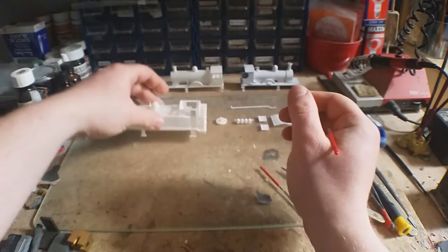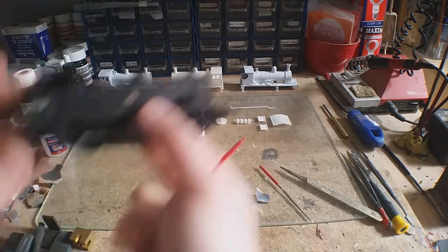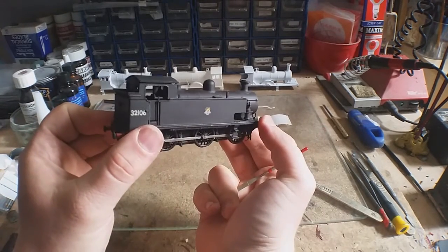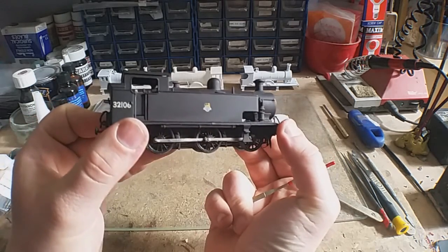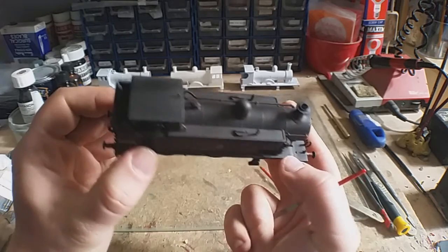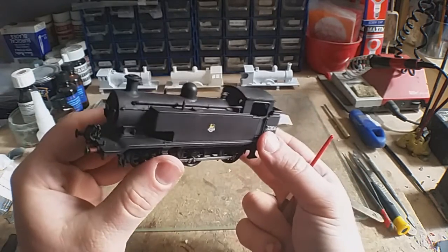Okay. In the Wusif prints, they don't turn out as well as these. So I decided to knock it off completely and just smooth it over. I'll get some transfer rivets later when I can be bothered, but this is the Wusif one, which I think after a lot of smoothing has turned out pretty well as well. But you won't get as good a finish with Wusif as you will with FUD.